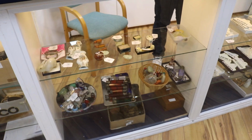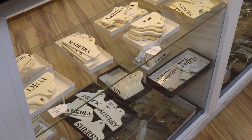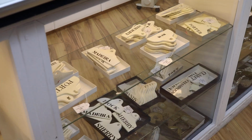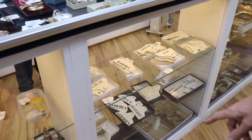Right, round the corner, what's Jack got lurking behind the cabinet? Well, a whole mixture of collectibles as usual. What particularly catches my eye is this large collection of bin labels. We had a couple in last week. One made a lot of money. It was a Burton Ale label, and they liked that. It made about £700. I think in amongst here there's some curiosities like brown sherry and what have you, so we'll keep our eye on those.